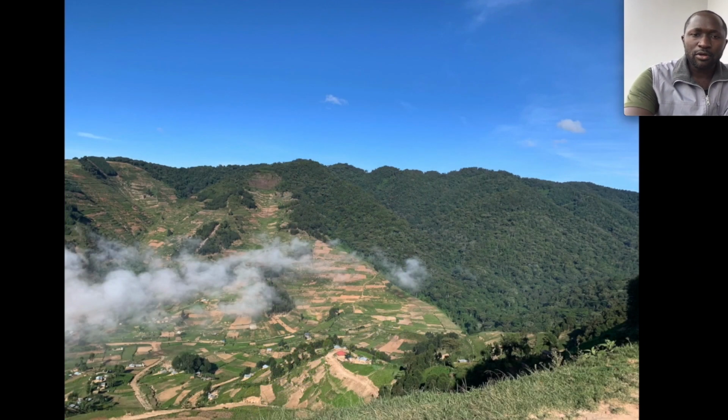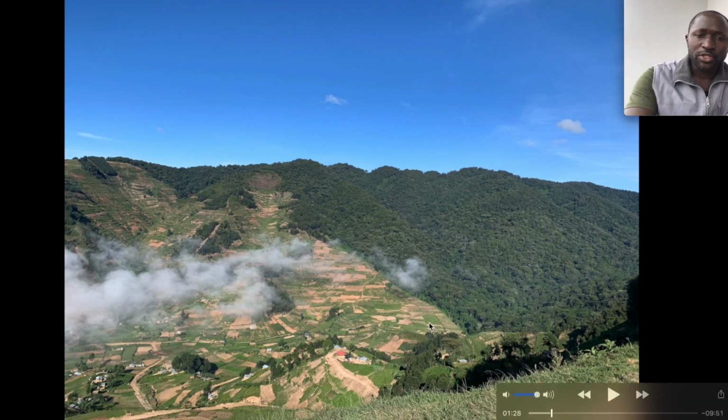So this is a photo of what Bwindi Impenetrable National Park looks like. If you look at the satellite images, you get to see a chunk that is really bordered by very sharp edges of human activity. So what you see here, these are terraces and human settlements, thanks to the Wildlife Authority and the government of Uganda for protecting the forest. Otherwise, all of this would be gone due to human activity. This is the home of the mountain gorillas. You can only imagine how many are wandering around here.